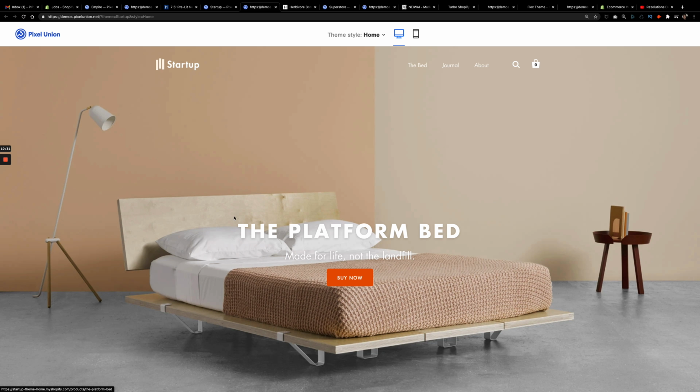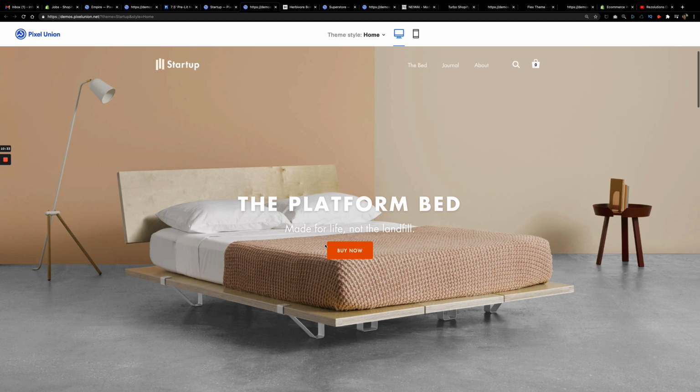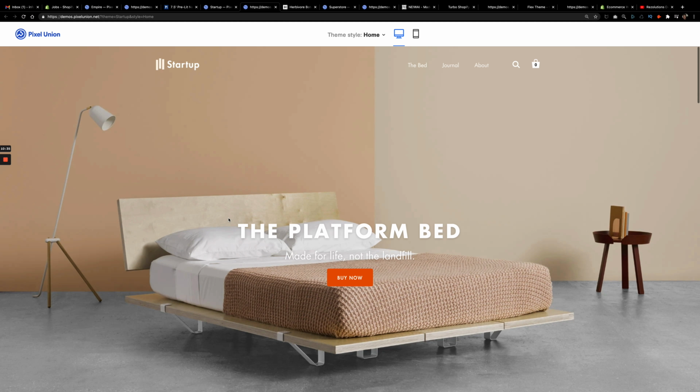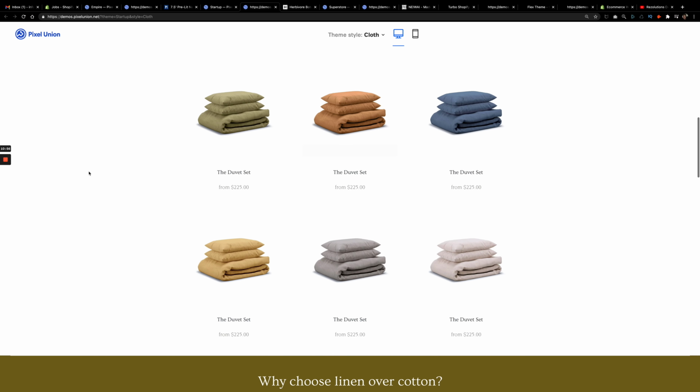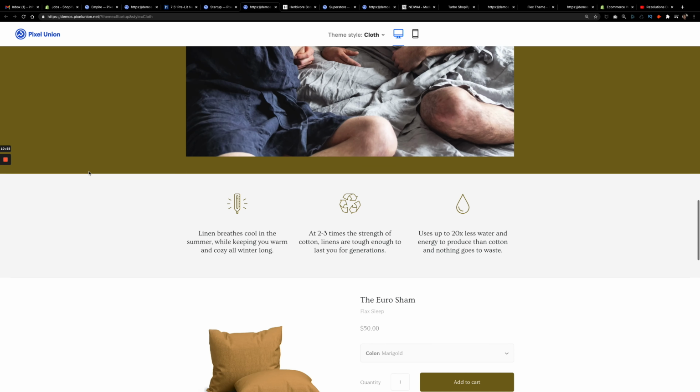Very, very nice, huge call to action here for buy now. The only thing about this, of course, and not just for Startup, by the way, is that Startup has different versions of it. So when you buy one, you get all 4. I don't want to confuse any of you guys. So all of these themes come in different variations, right? Home, cloth, travel, etc. Let's take a look at this one so you can see what I mean. So you see how this one has this presentation. Look how it looks, right?